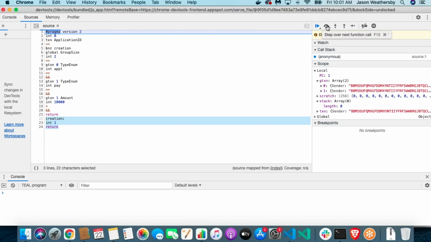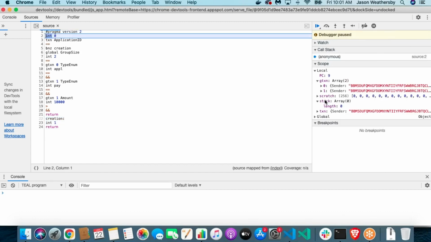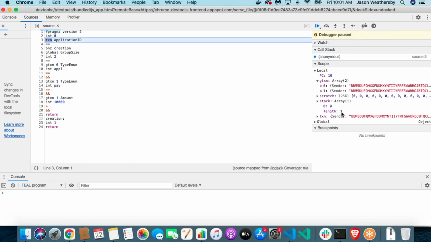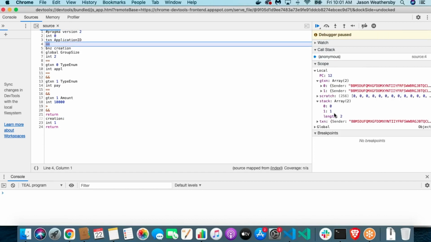So in this particular case, since we've already created it and this is the second call I've made against it, this logic is going to give me a different ID. So if I look at my stack, I push a 0 on the stack, and then I'm going to look at transaction application ID, where you'll see my transaction ID is 1. Now, if you do this on testnet, it's going to be some massive number. It won't be 1. The only reason it's 1 is because I stopped and started a private network.